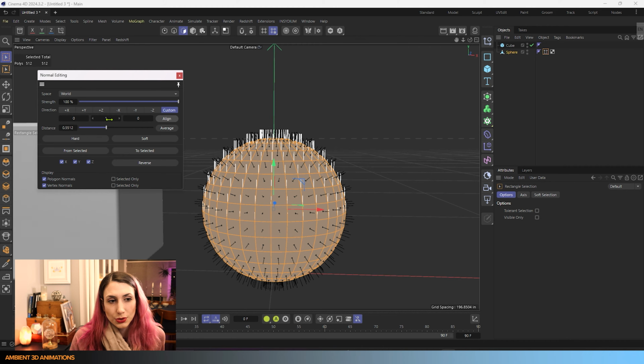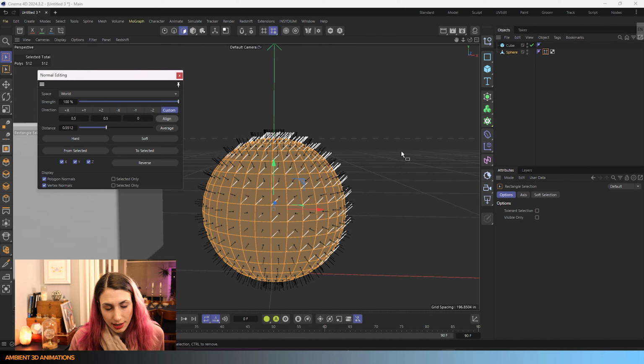Now you can also choose to have it only be 0.5, so that would be 50% in the Y direction. Or you could choose to have this one be 0.5 and then hit align again, and you can see now they're all facing that direction. So that's how you can adjust those there.